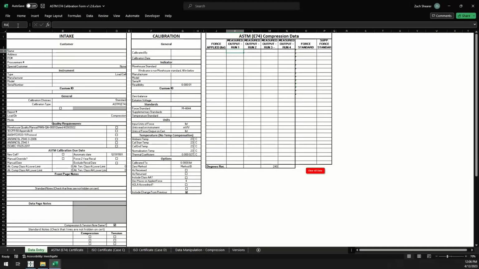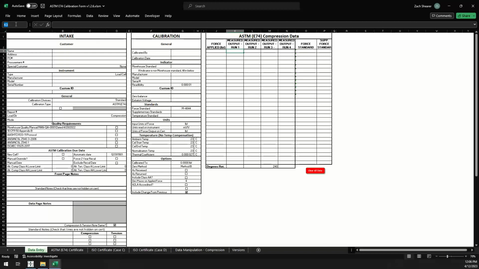So what I'm doing is I'm actually creating named ranges here. This is a feature that allows you to tell the program where you want it to put the values for you. So what I've done is I've named my force applied column here to be target values. You can see that up here at the top.